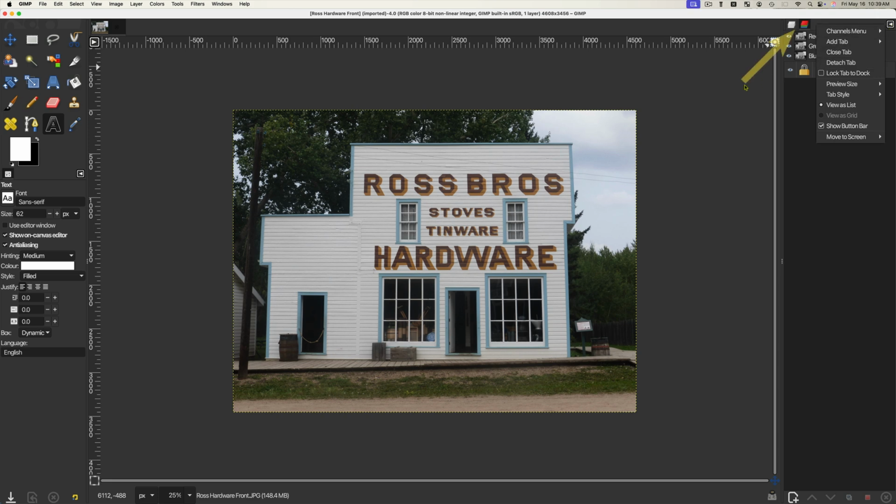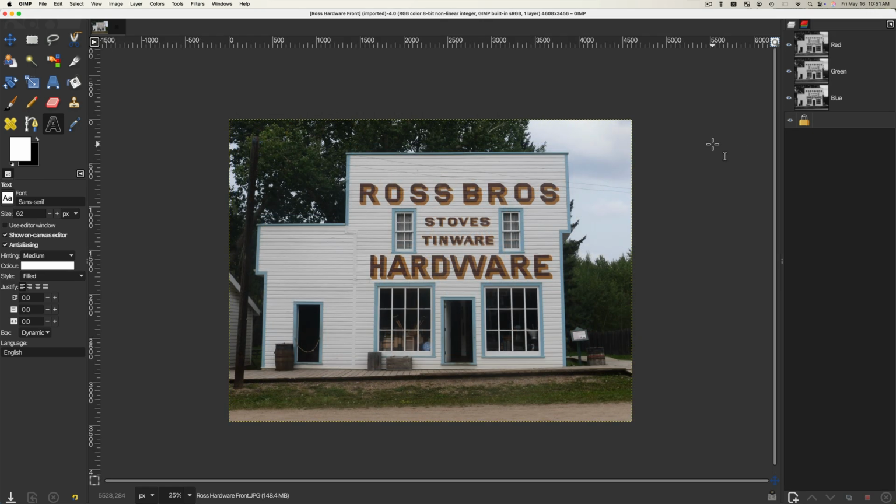The Channel tab is currently selected. It shows that the image has a red, green, and blue channel, but does not have an alpha channel. You can increase or decrease the size of the channel images by selecting the chevron to the right, selecting Preview Size, then the desired size.